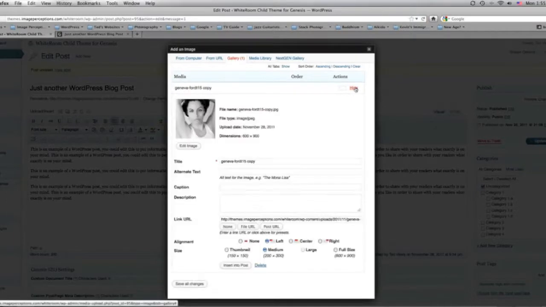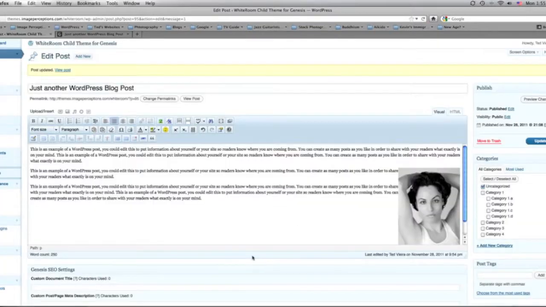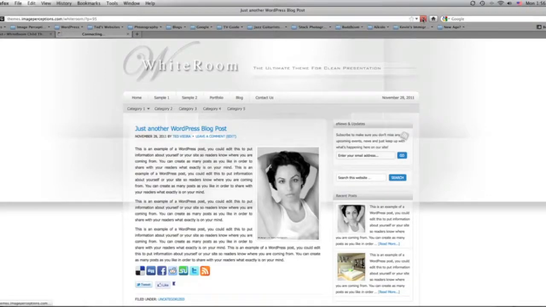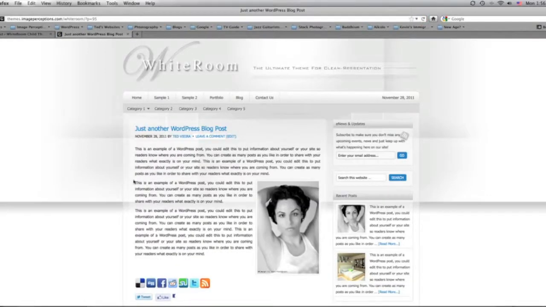So I'm going to show the details. Here's all the information again. I don't want that link on it. I want it right aligned and medium size, so that's good. Insert it. Cool. Now you can see that it's aligned with this paragraph, and it's right aligned to the text. I'm going to go ahead and hit update. Cool. Go back over here and refresh the page. And there it is. Now it's aligned with this paragraph over to the right, and you can't click on it anymore. So that's cool.